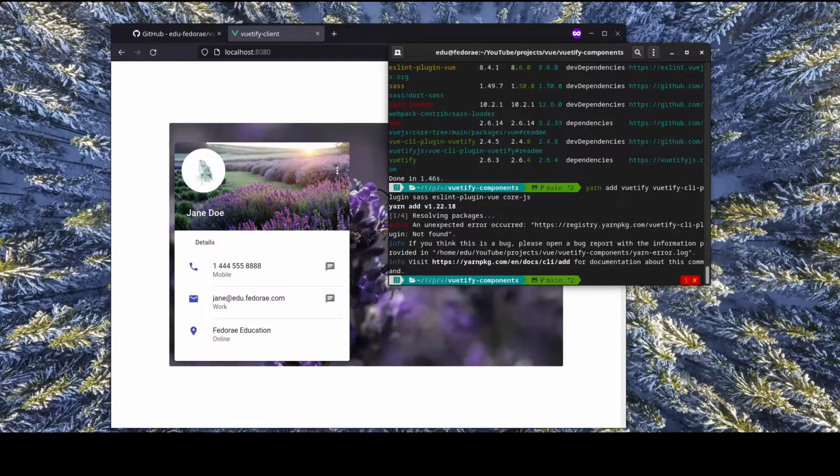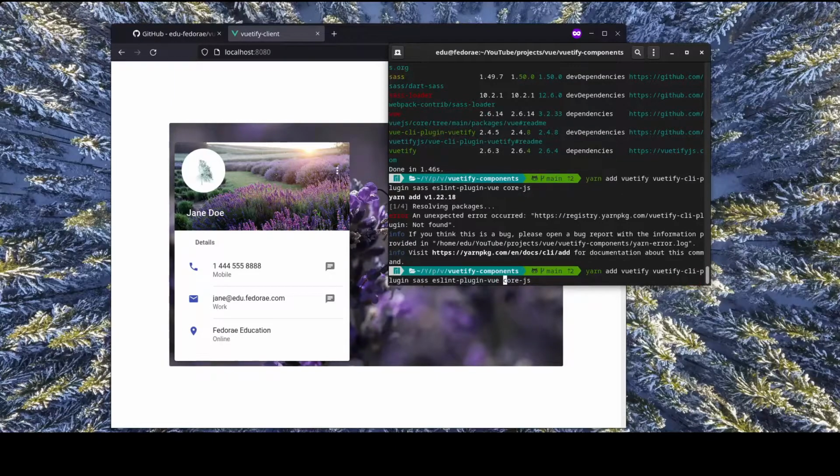And we have an issue here. What is it? I think I may have made an error when I was typing one of these. So we have the Vuetify CLI plugin, Vuetify. That's what it should be.